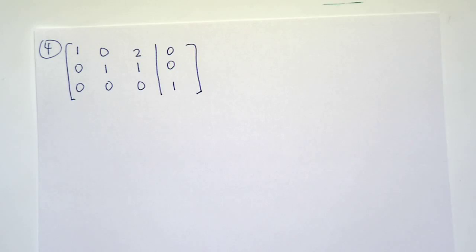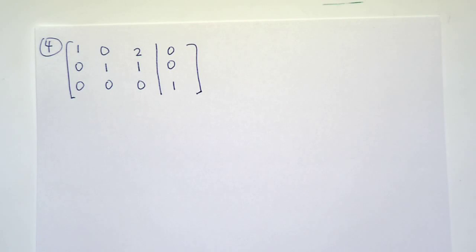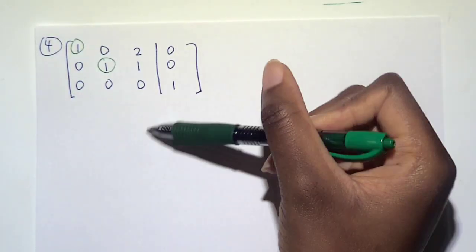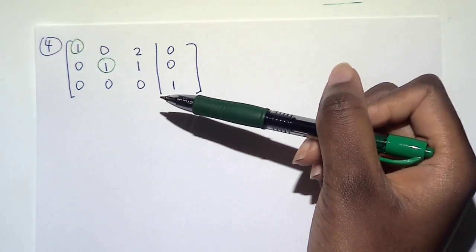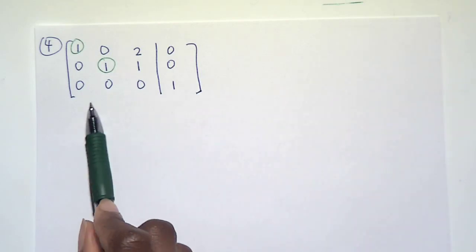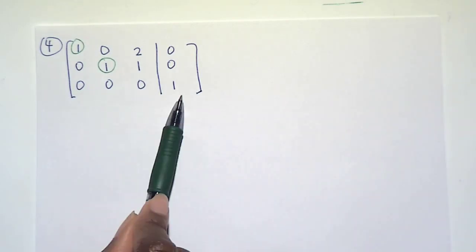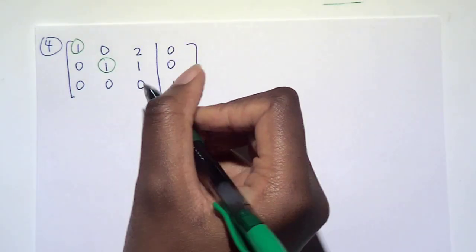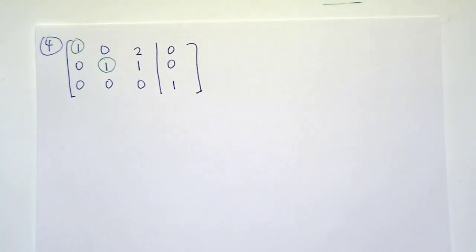All right, so in the last video, I left you with this example. Did you notice anything strange about it? So first, let's look at the pivot position. So we got one here and one here, but we don't have a third pivot position. But I also notice I have a row of zeros and it equals 1. All right, so what is this last row telling us?